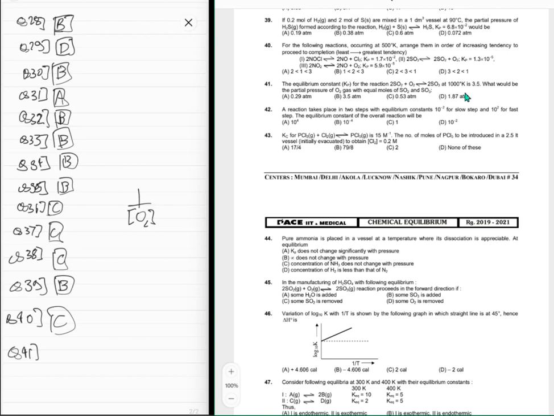The equilibrium constant for this reaction at some temperature is 3.5. What would be the partial pressure of O2 gas? Yeah, cool. That just means concentration of O2 is 1 upon 3.5, and that's in atmosphere, I think. Which would be something less than 0.333. So maybe 0.3 is the best. So A, I think. You can write this as 2.17 as well. It's like 2 divided by 7.